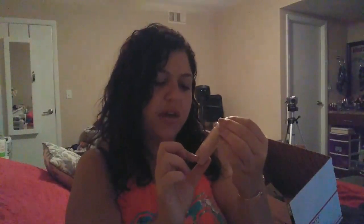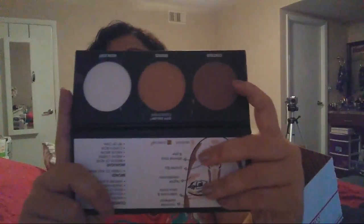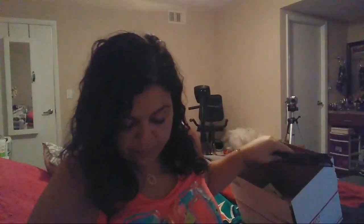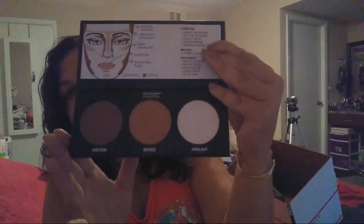We have a Real ColorStay Matte foundation stick — there are a lot of foundation sticks out on the market right now and they last really long, but most of them are full coverage. This one is called Real Colors — never heard of it, must be an off-brand, but that doesn't mean it's bad. We got this City Color Collection contour palette, which is really cute, especially for somebody new to contouring — it has all the instructions on top and it's completely brand new. I also have two of those. We have a color-correcting palette to conceal blemishes, bags under eyes, any imperfections.